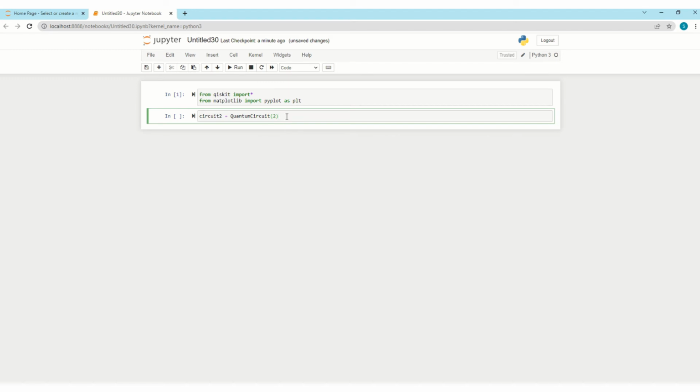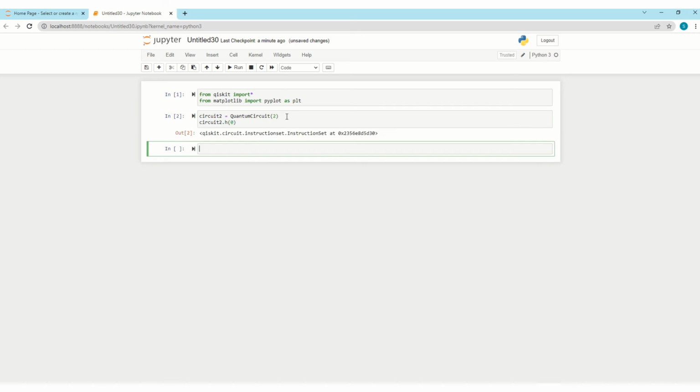And then I'm going to add a Hadamard gate on the first qubit. And also I apply a controlled-NOT gate, CNOT gate, considering the first qubit as control and the second qubit as target.